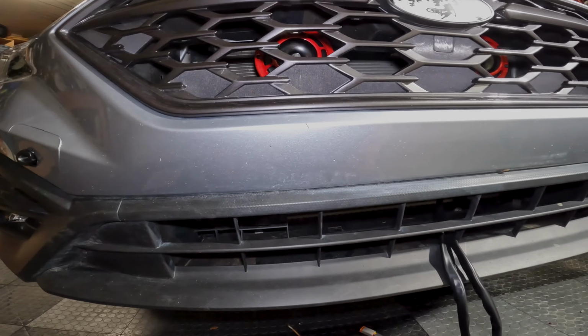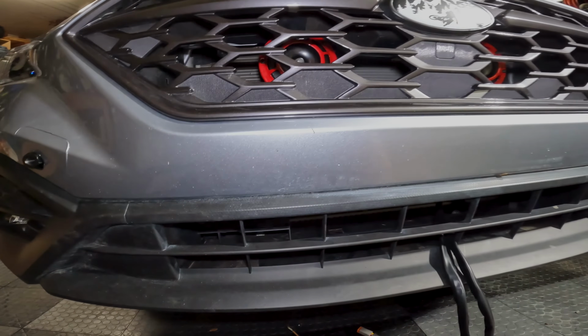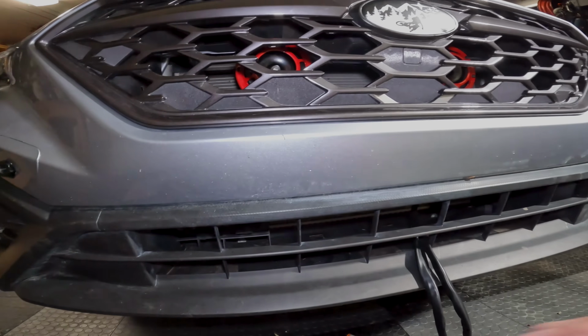Next step is to drill a 1/2 inch hole where you would mount the license plate. Feel kind of bad. Wish I could give this bumper to somebody that wants a non-drilled bumper, but here goes nothing.